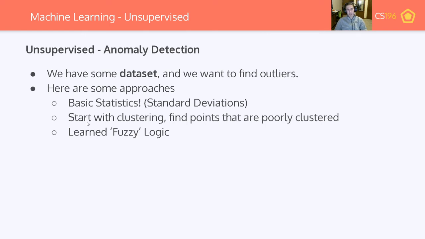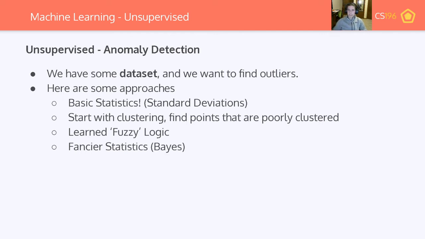We can use this thing called fuzzy logic, which instead of just saying 1 or 0, you give it a value between 1 and 0. If you're interested in learning more about that, just Google it. And then we can use fancier statistics like Bayes' rule. But really, just know that unsupervised approaches can be used for anomaly detection, and very often anomaly detection is solved by unsupervised methods. There's a couple reasons for this.